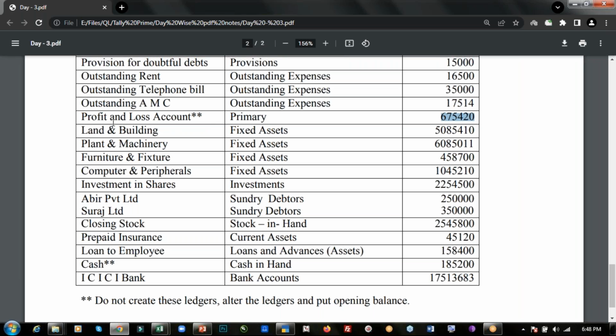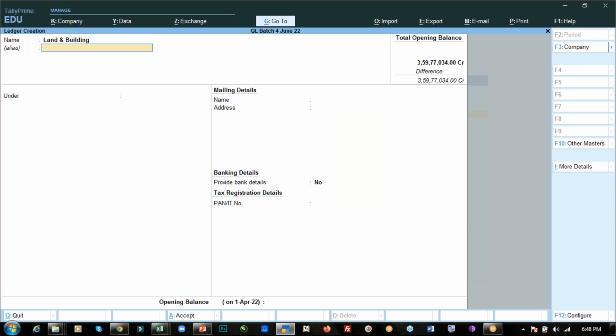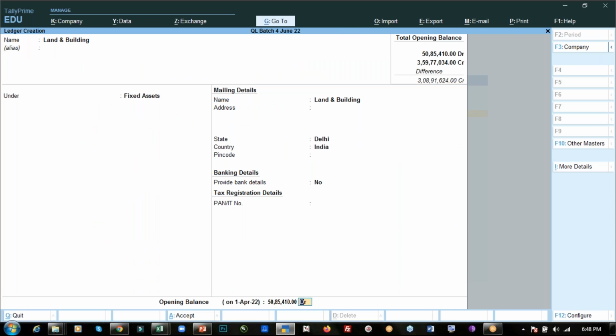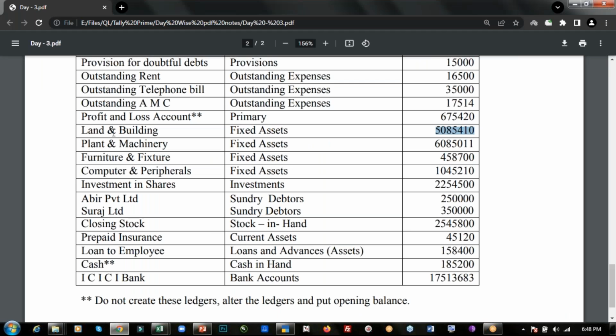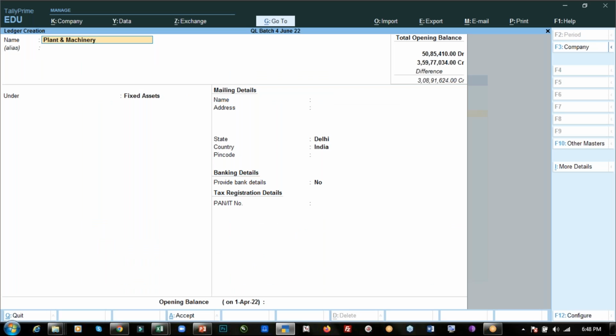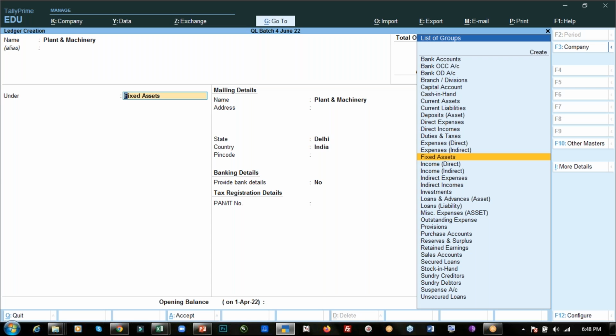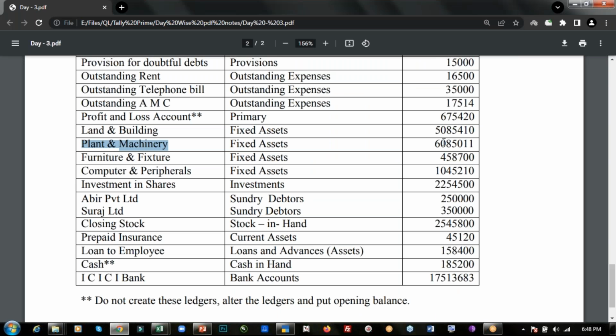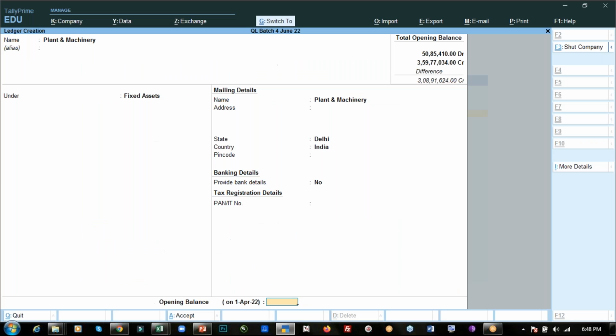Let's create other ledgers. Land and building will be our fixed asset. The figure is this one. Then plant and machinery. It will also be a fixed asset. The balance will come up here like this and save that.